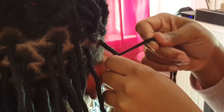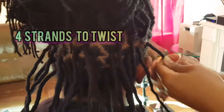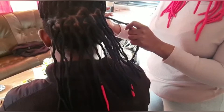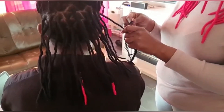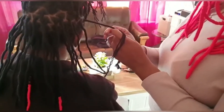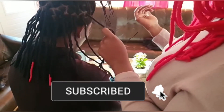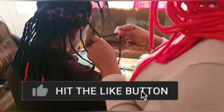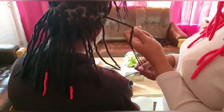Here you can see me wrapping the hair. I'm using four strands of yarn to twist the hair, and then to wrap I'm using three strands. It's a very tedious process because you can't twist the yarns together — you have to make sure they're all laying flat. When you're twisting you have to make sure you twist it very snug, so that once you've wrapped and cut the excess yarn off and burned the ends, it doesn't get puffy.